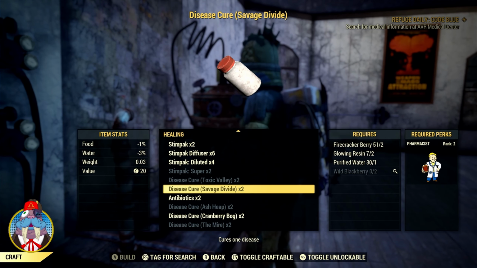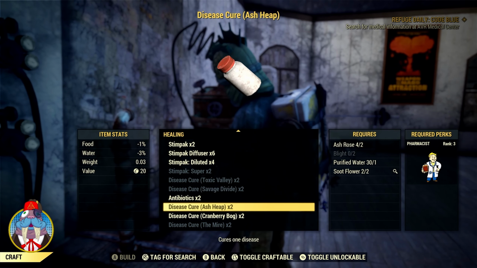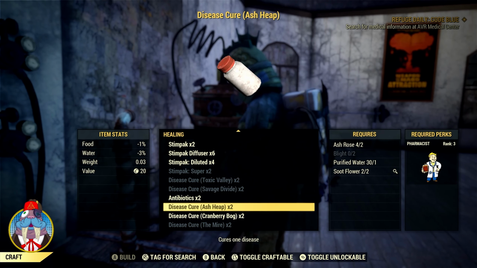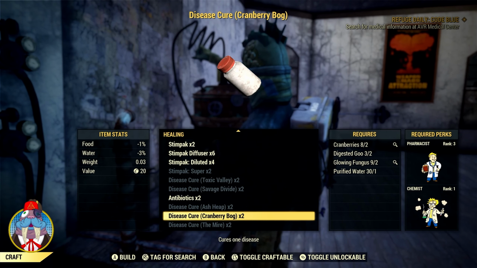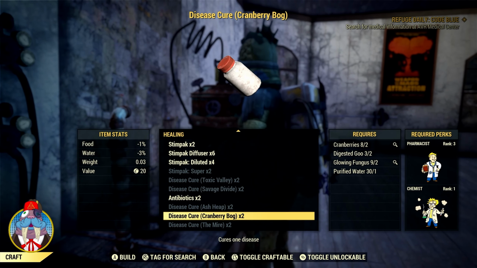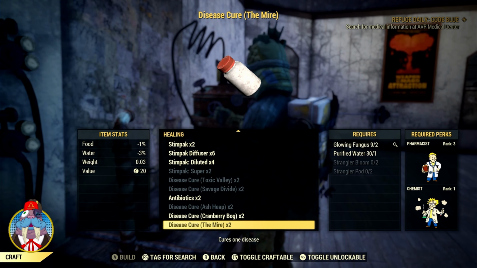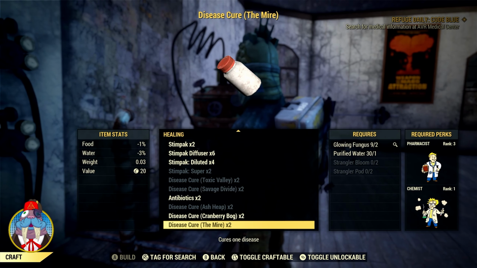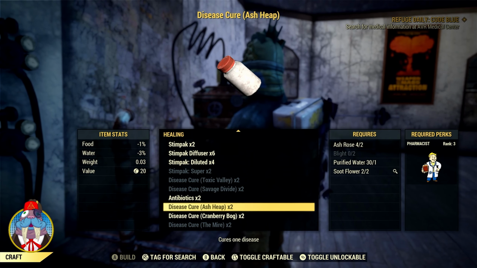Savage Divide, 2 firecracker berries, 2 glowing resin, and 2 blackberries. And Ash Heap, we need 2 ash rose, 2 blight, 2 soap flowers. Cranberry Bog, cranberries, 2 of those, and just a goo, 2 of those for each, and glowing fungus 2. And disease cure the Mire, we need glowing fungus 2, strangler bloom, and strangler pod 2. So some of these are going to be a lot more difficult to get than others.